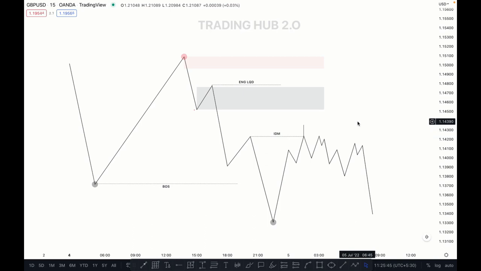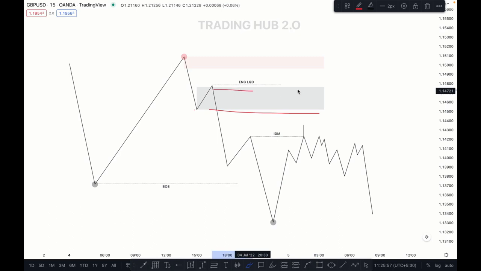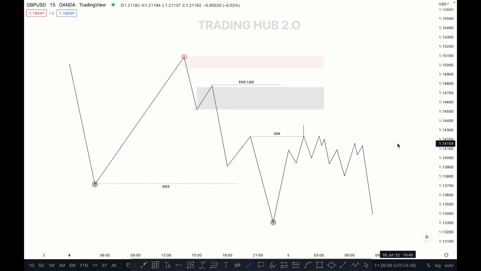So where can we sell, how can we get the entry, and how can we catch this move? Sometimes what happens is price takes out this inducement, and most of the traders are looking here to sell to mitigate this zone, but price did not come back here and the market pushed downside and continued down, and we miss this move. So how can we catch it? This is very simple, okay?